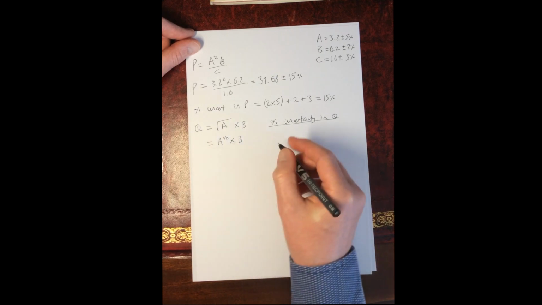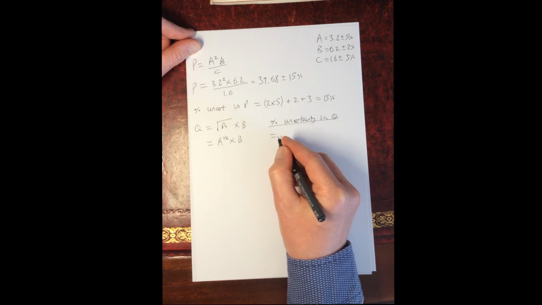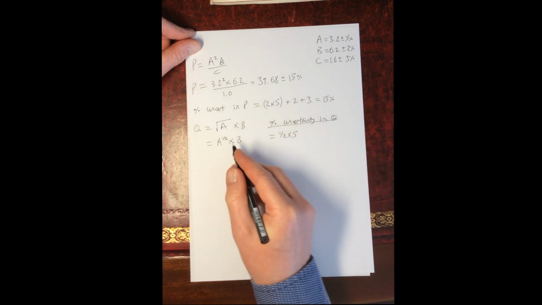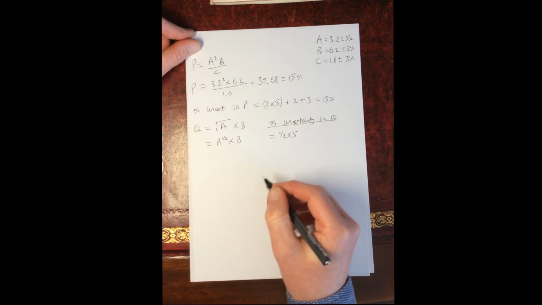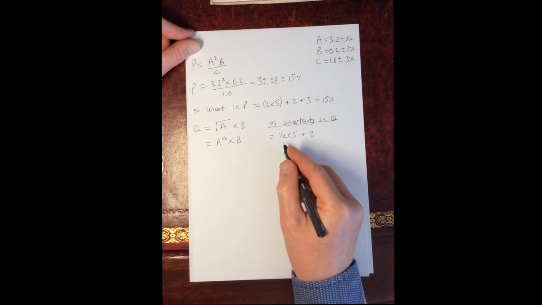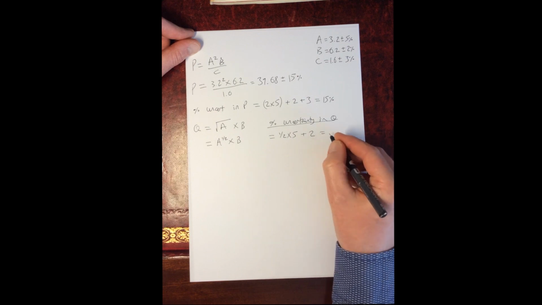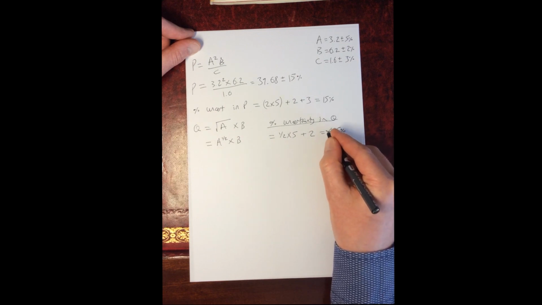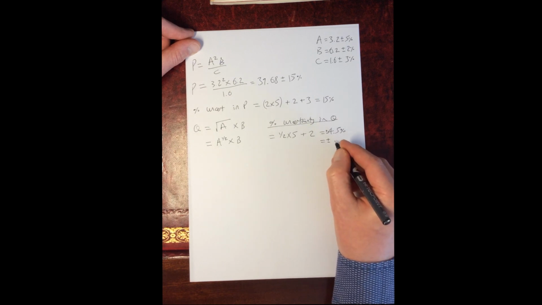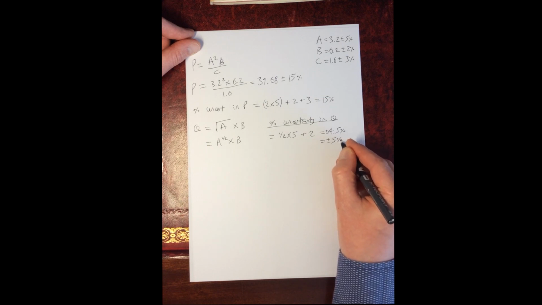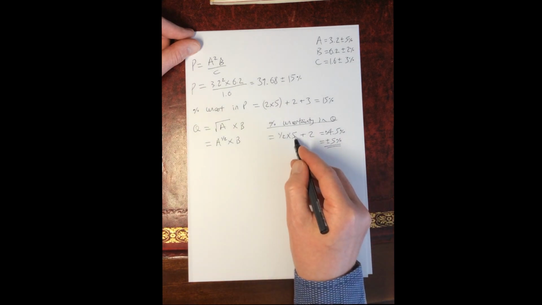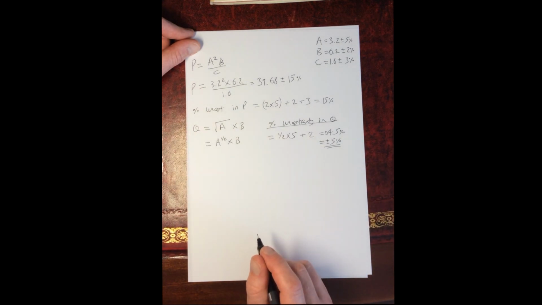So because we've raised this to the power of half, to calculate the percentage uncertainty in Q, we're going to multiply the percentage uncertainty in A by half. You always multiply the percentage uncertainty by the power, and then we're going to add on the percentage uncertainty in B. So that's going to be half times 5 is 2.5 plus 2, which is going to give you 4.5%. Now, if that's your final answer, you quote it to one significant figure, so it'll be plus or minus 5%. So when you're raising to a power, you multiply the percentage uncertainty by that to work out the percentage uncertainty in your result.